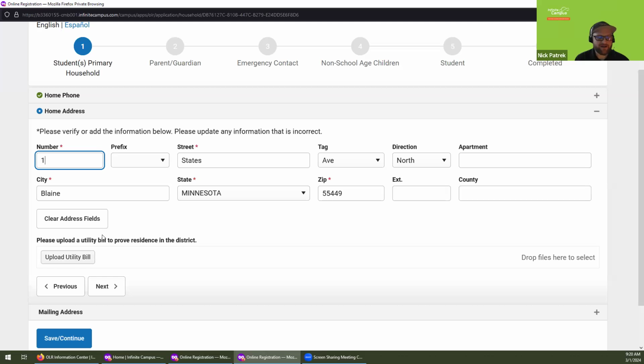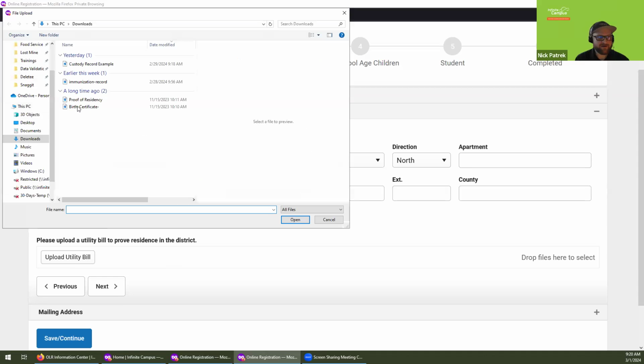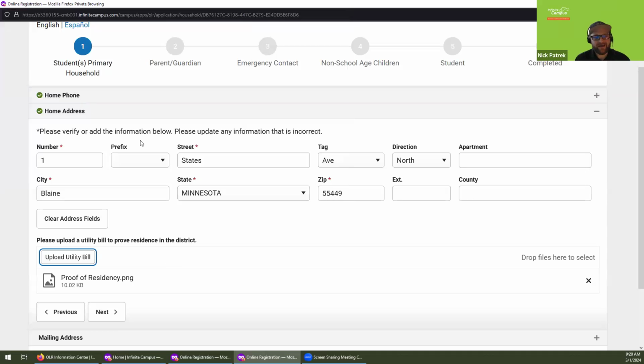All right. Another great feature here that I've enabled is the ability to add document uploads to the application. So in this pleat right here, my home address pleat, I've added a button to upload a utility bill. They can click on the button, and if it's on their phone, they can upload a picture, whatever kind of file they need, and upload it right here. So I'm going to upload my proof of residency, and I'll show you how to double check those things when we get into processing of applications, to make sure that the parent really did upload a utility bill or something like that, a required document.